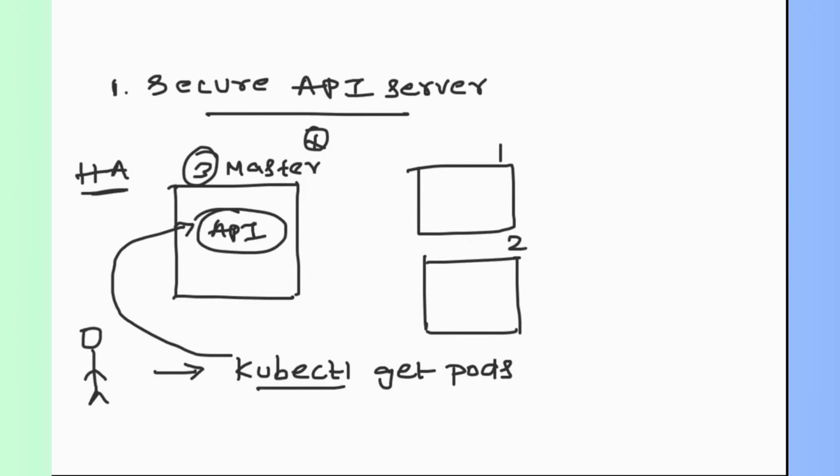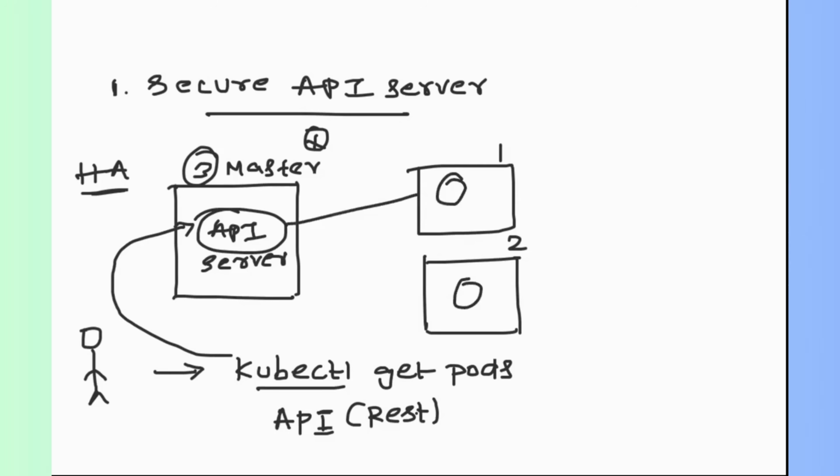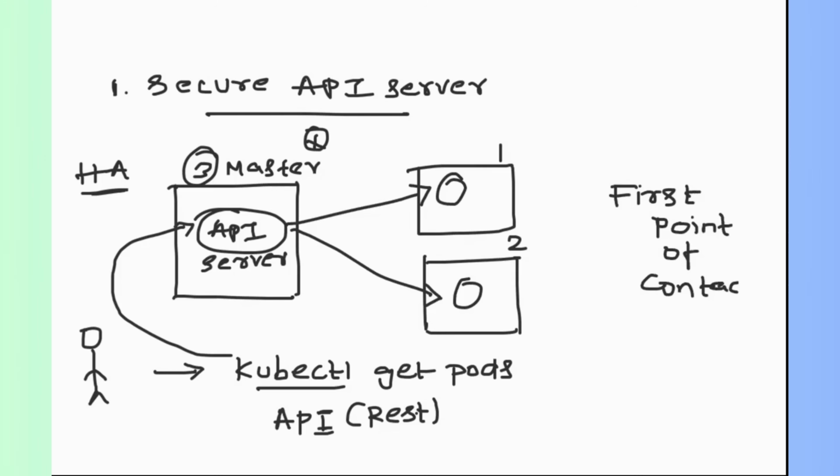Now, let's say this user, instead of kubectl, is trying to access Kubernetes using API calls. Again, even if he's trying to get information from Kubernetes using API or REST calls, he will interact with the Kubernetes API server itself, right? So at the end of the day, anybody who wants to get any information from the Kubernetes worker nodes or from Kubernetes, the request has to go through the API server. So what is your first point of entry in a Kubernetes cluster? For any person, whether he is doing it from the CLI or from the API, the first point of contact in Kubernetes is always the API server.